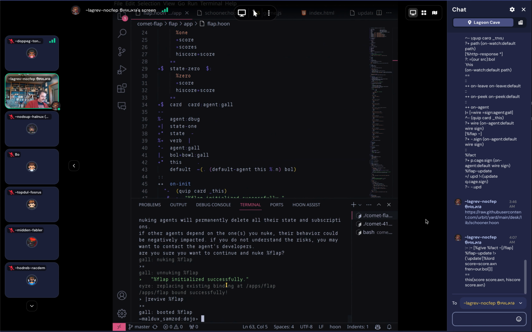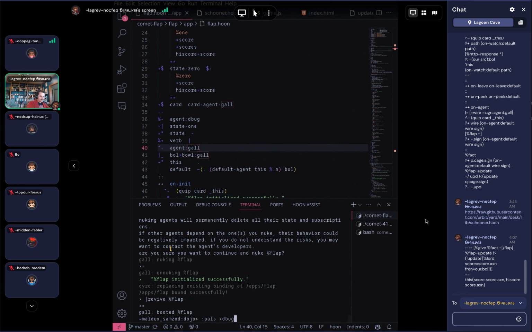This will happen occasionally in development. You obviously shouldn't push code that does this, but if you can bar nuke it and then bar revive it and it works, then you're probably fine. You know, don't ship code that does that, but you can fix it. You can fix it this way. All right, so this now should work.